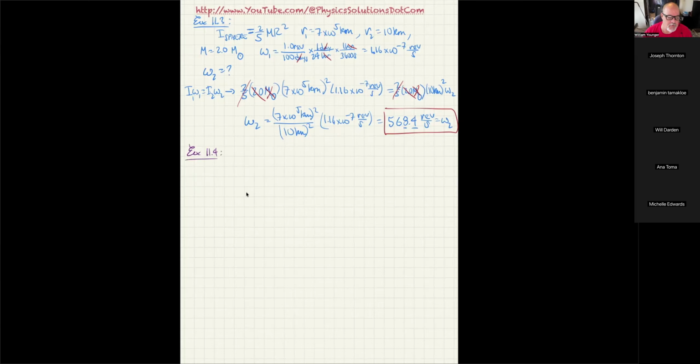Example 11.4 says, running on a circular platform. Suppose a 60 kilogram person stands at the edge of a 6.0 meter diameter circular platform, which is mounted on frictionless bearings and has a moment of inertia of 1,800 kilogram meter squared. The platform is initially at rest, but when the person begins running at a speed of 4.2 meters per second with respect to the Earth around its edge, the platform begins to rotate in the opposite direction as in figure 11.5. Calculate the velocity of the platform.